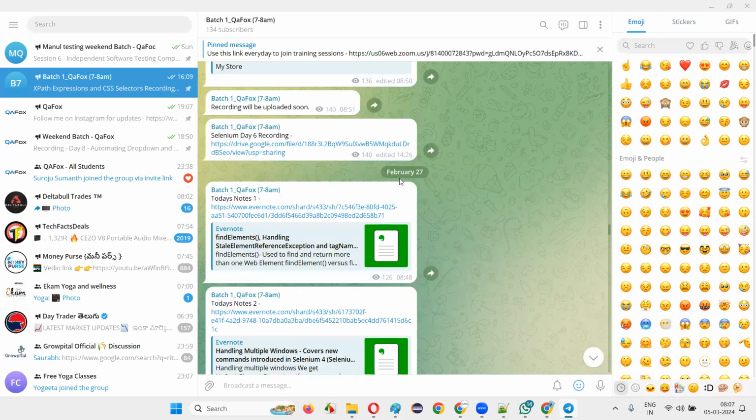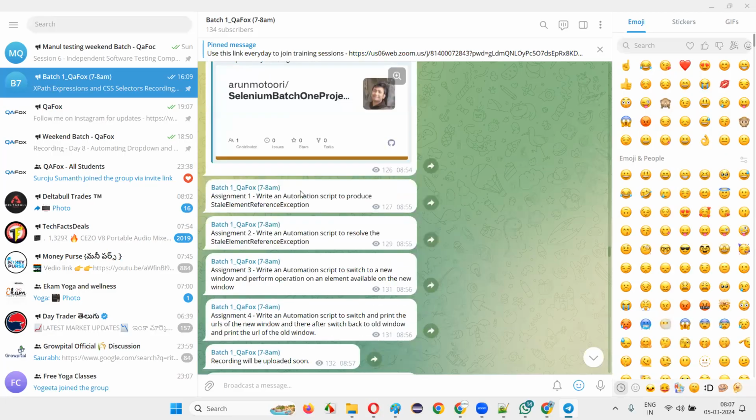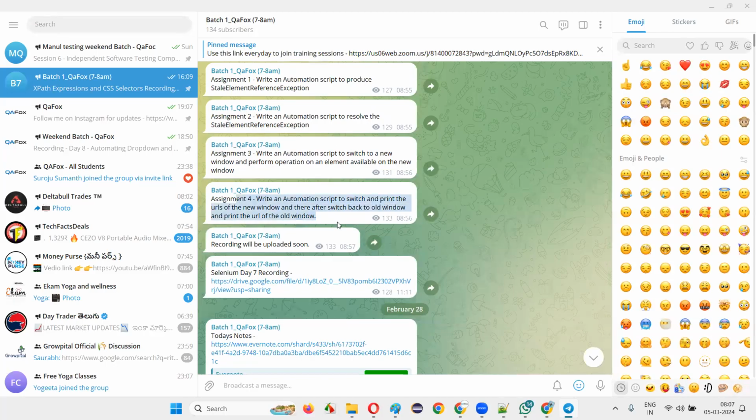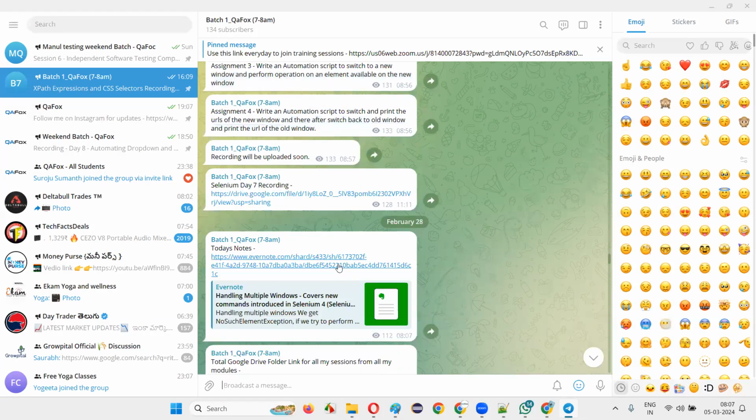Then on Tuesday, you can see the assignments and we can decide. I covered stale element reference exception and how to resolve it. And then on the 27th, we started switching to a new window, how to switch to a new window and all those things.